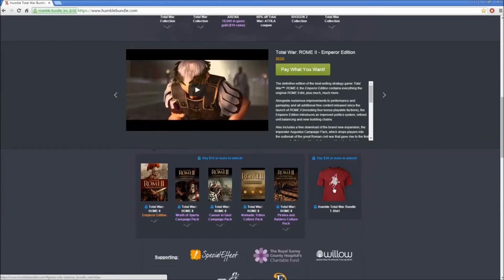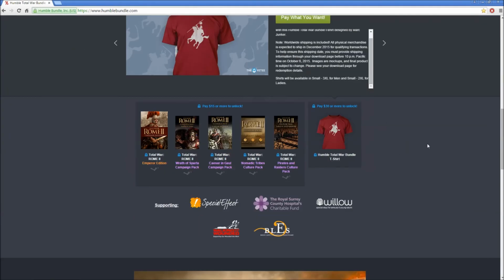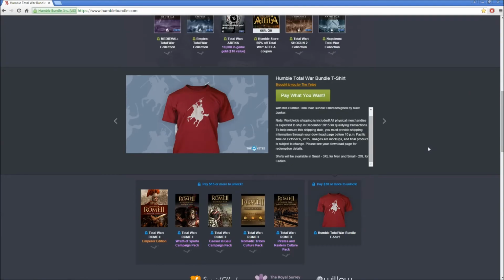If you pay $30 more, you get a t-shirt. Cool. I mean, a lot of money for a t-shirt, feels like. So all you need to do is pay $15 for all the content. So like $15 more for a Total War t-shirt. But if you really, really, really like Total War, you get a t-shirt.